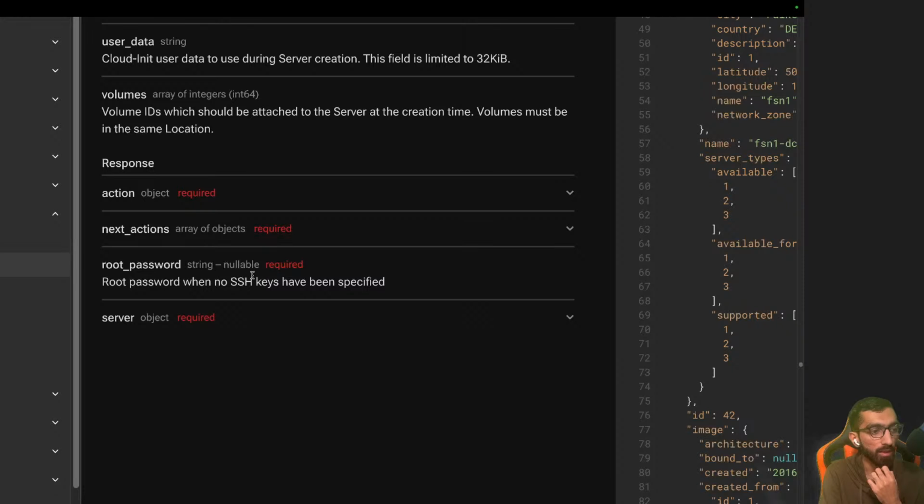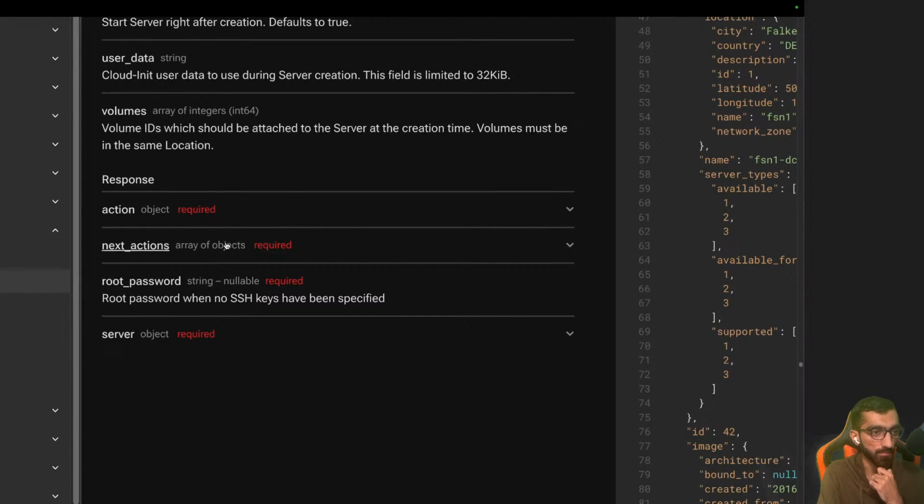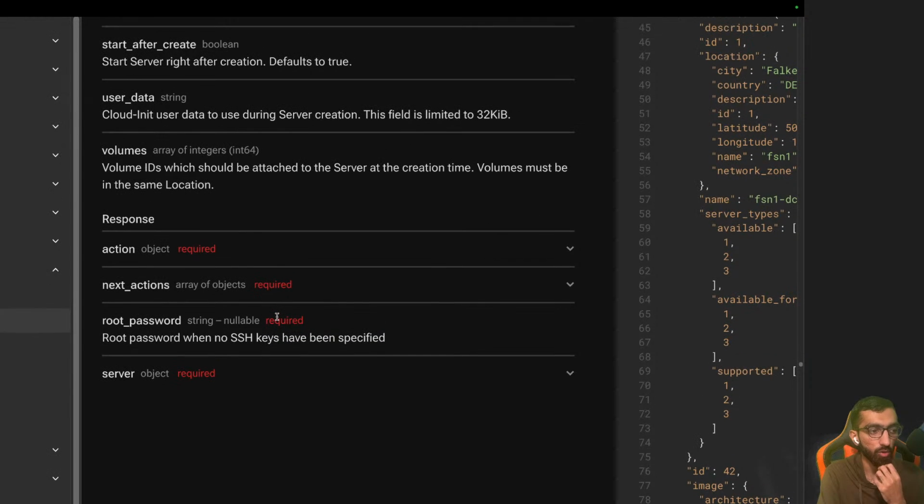So root password when no SSH keys have been specified. So probably what we should do is store this root password somewhere because otherwise the server will be useless. But in our case, it doesn't matter. Anyways, we won't be using that server for anything.